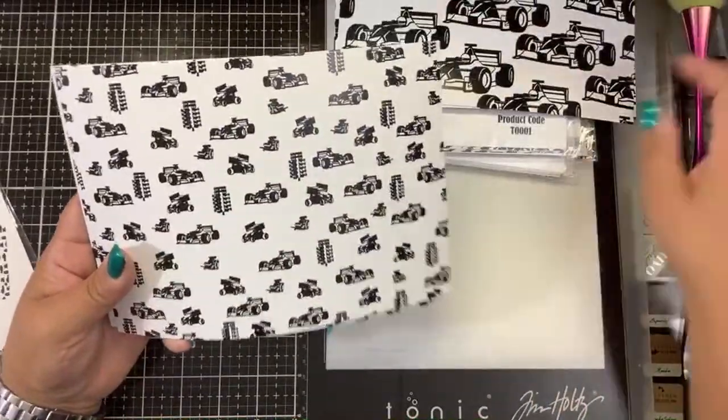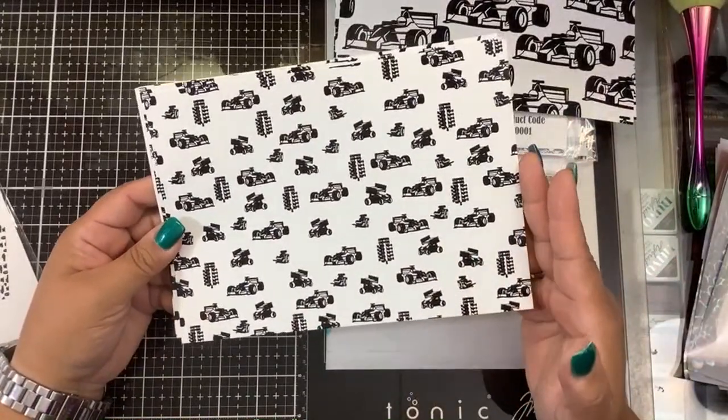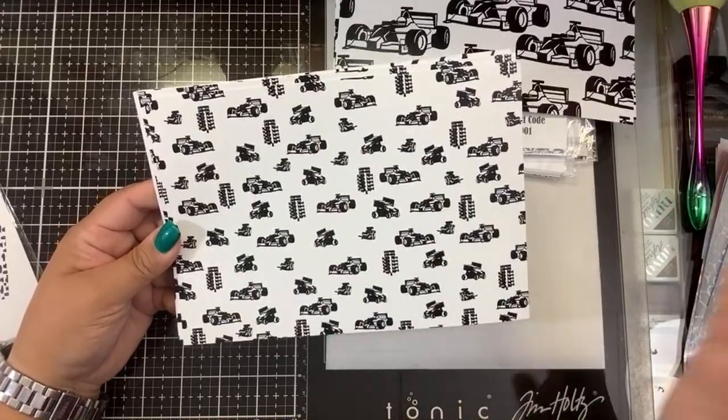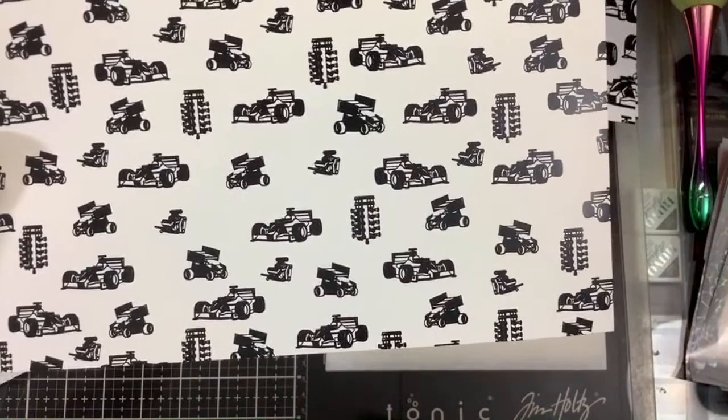Oh my gosh. All right, so if you don't know, these are huge in Pennsylvania. What are these called, Tracy? They're a track car, but they're huge. Like on Saturday nights, families hang out and gather. Let me show you guys. I forget what they're called, but there's some kind of a kart car.